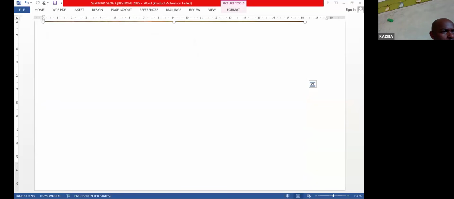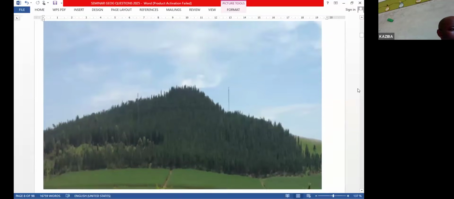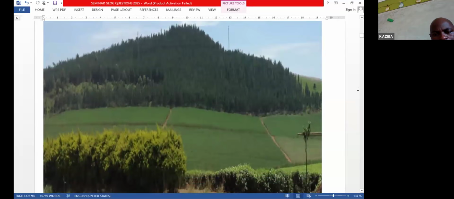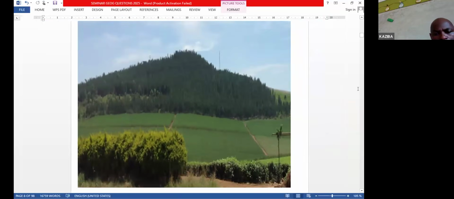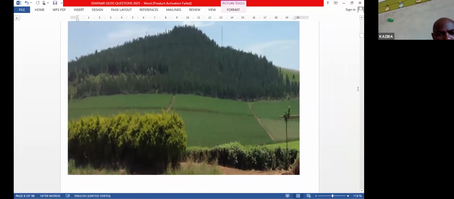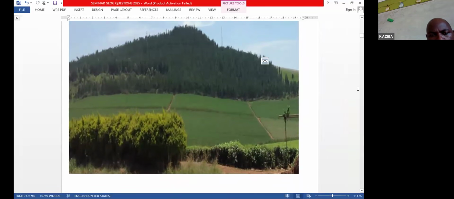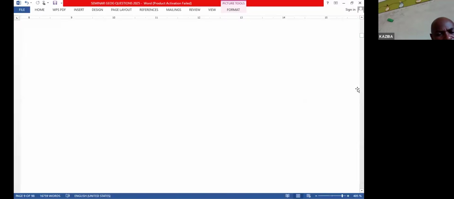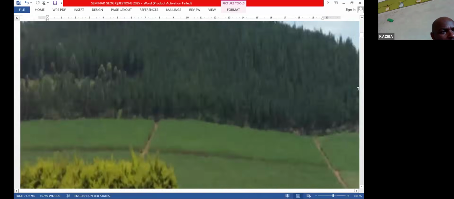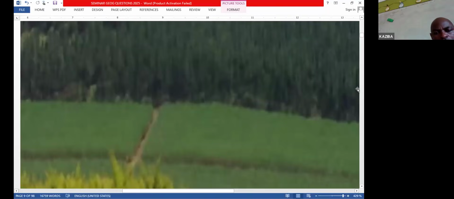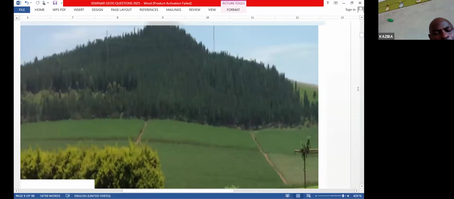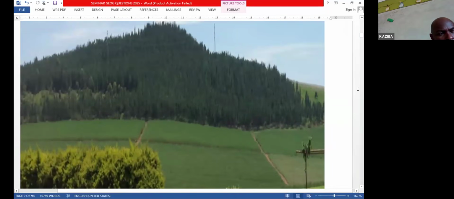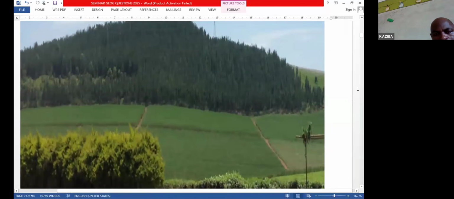Okay. I wanted to look at that photograph. In case you're told to draw a landscape sketch, I think now you can draw. You're seeing the background, the forestry on top, and a telephone mast. That is for telecommunication. Then you're seeing the crops there, so we have crop cultivation, and you're seeing the transport route. If they tell you to put relief regions: upland region, steeply sloping region, gently sloping, low-lying, like that.